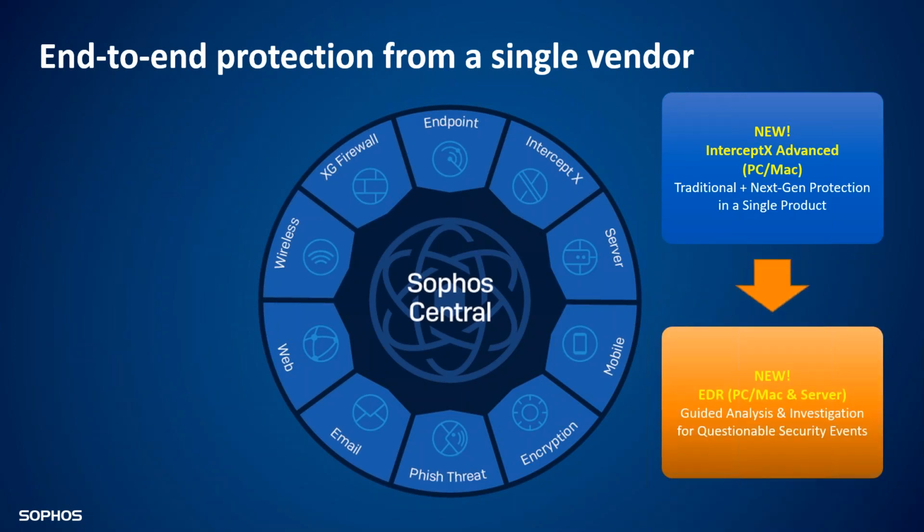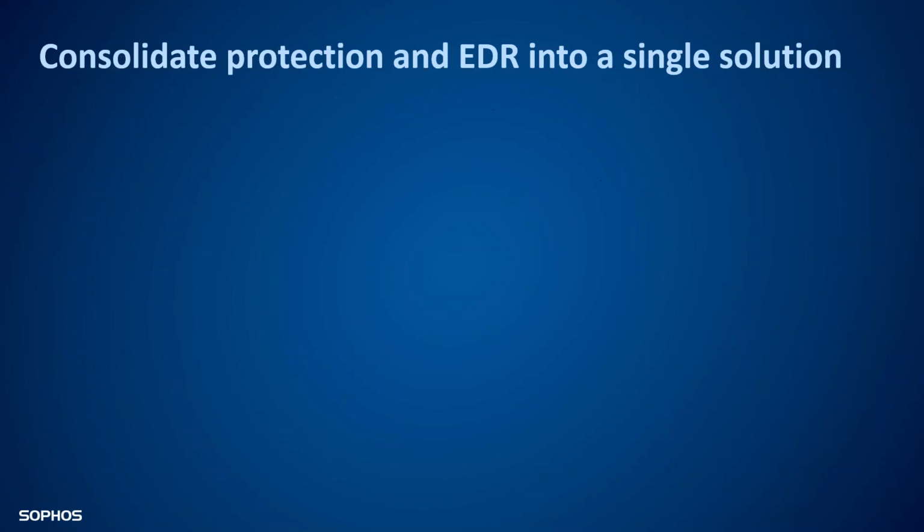Lastly, we already talked about it. EDR is the new add-on, newish. It's that guided analysis and investigation for the questionable security events that you have through INTERCEPT X Advanced. Okay, so that is available today in the MSP program as well. Soon to be added here in the coming months is going to be MDR or MTR, Managed Detection and Response. So if you don't want to be that specialist that goes out and hunts, outsource that to us. We'll do it for you. More on that to come.